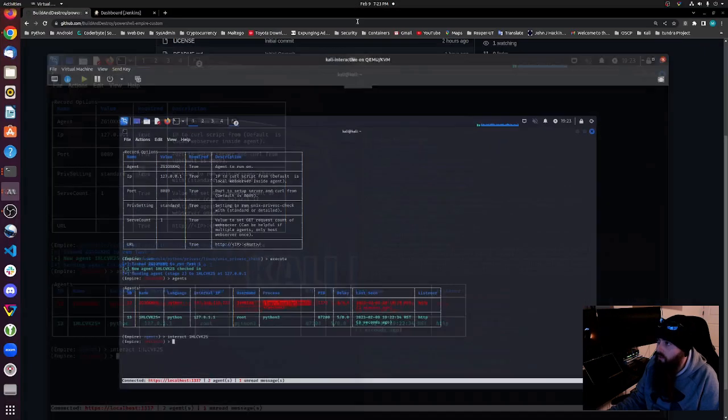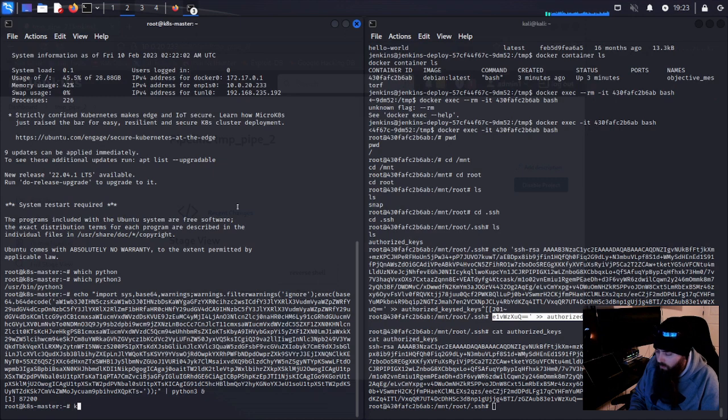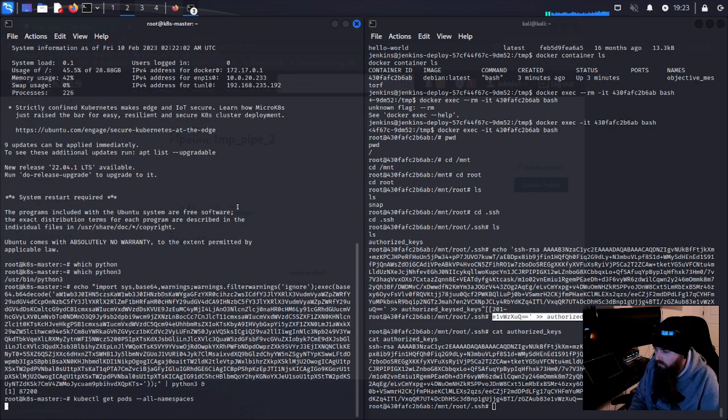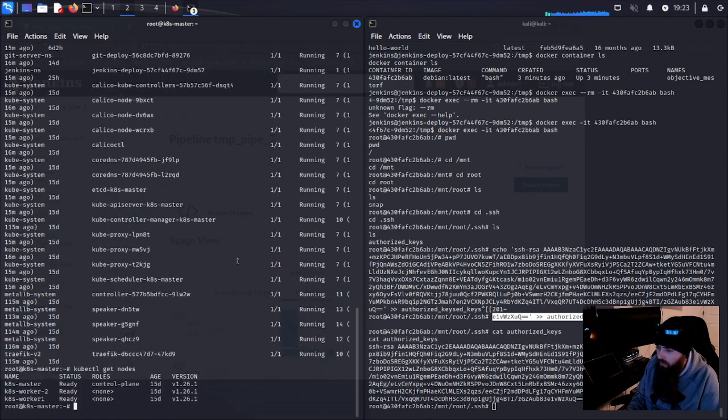I mean, right now we probably do. Like if I run a kubectl on this, what do I get? Pods, all namespaces. Yeah, so we've got access to everything. What about the nodes? And look at that, we are the control plane, so we can do whatever the hell we want. We're done. Supposedly, if there was no RBAC in place or something like that. But yeah, that's where we're at.